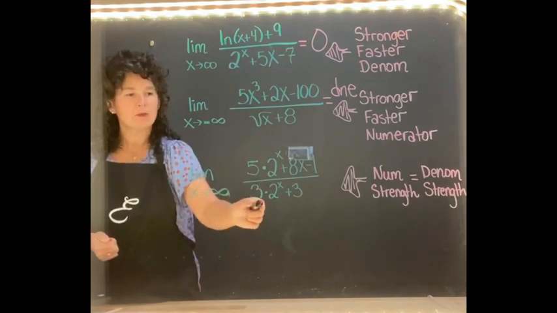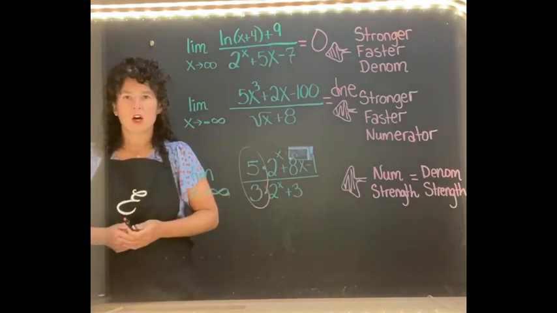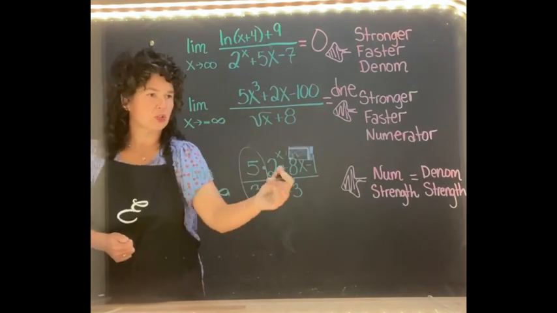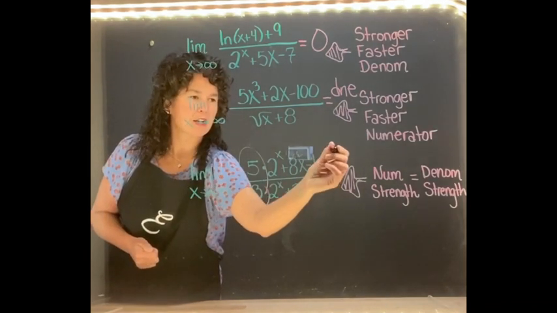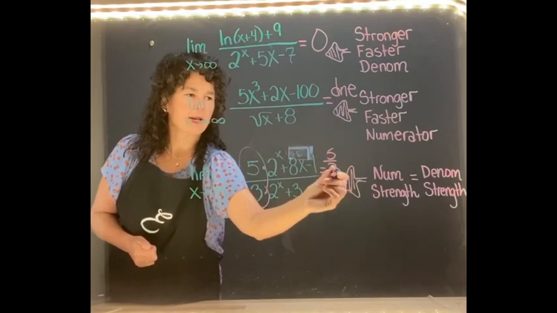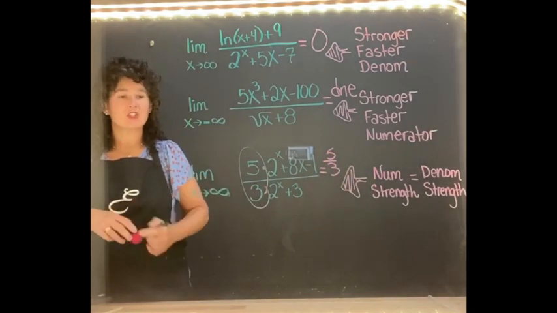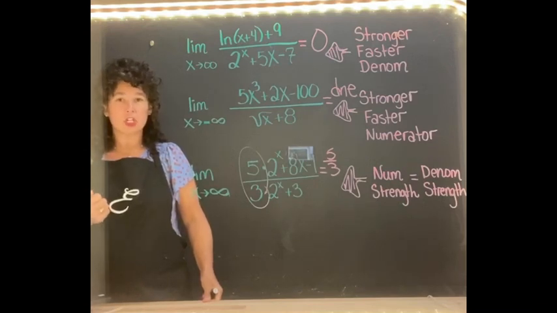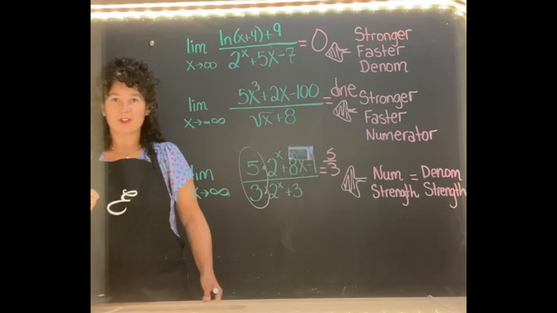So we're going to end up using the ratio that compares the two, and so this is going to end up equaling 5/3. Again, sometimes it is nice to just substitute a few numbers just to make sure you have it. And if I substitute, say 20, 30, 40, you're going to see the decimals coming out in your table to be getting closer to 1.66666, so it's heading to 1 2/3 or 5/3.